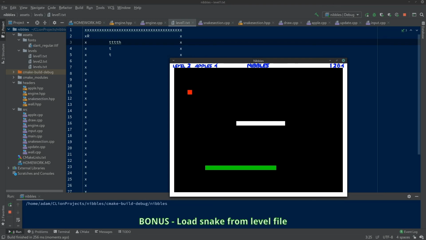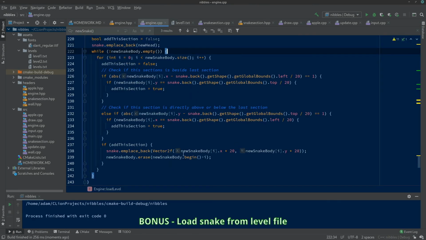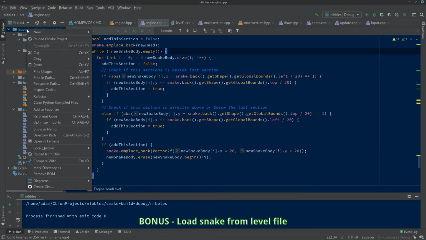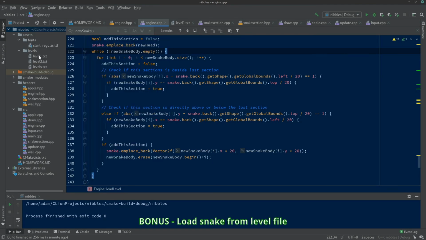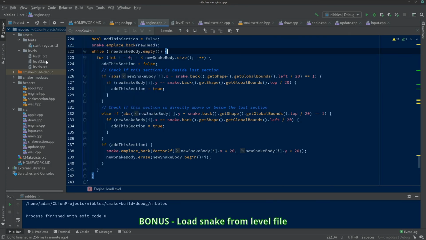So with the direction, we've got all the snake segments. They're all joined up, not silly. Cool. So there wasn't a bug in this code. It was simply that I hadn't reloaded the CMake project because I'd made changes to these level files. When you make changes to a file that's not code, an asset file, you need to reload CMake project just so it can see that those files are changed and it knows that it needs to rebuild.